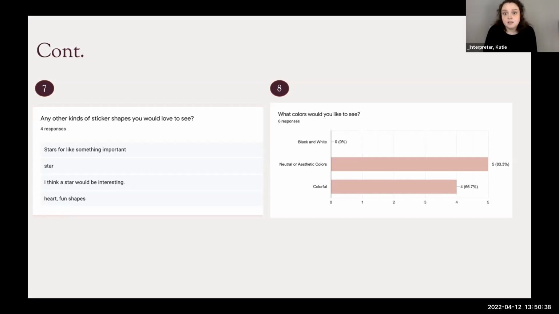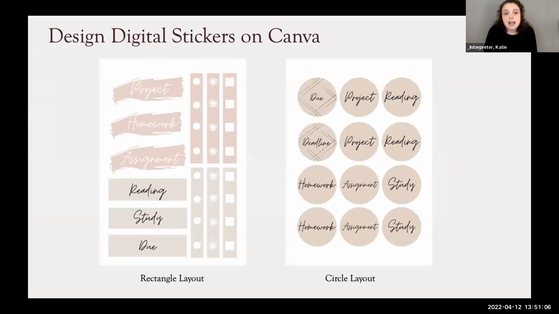Then I started jotting down and brainstorming some ideas, examples for colors of font, different decorations, simple colors, the individual shapes, decor even on the font. And then once I considered all those things, I used Canva, this website and this program, to design all of these things. So I went on Canva to do that.